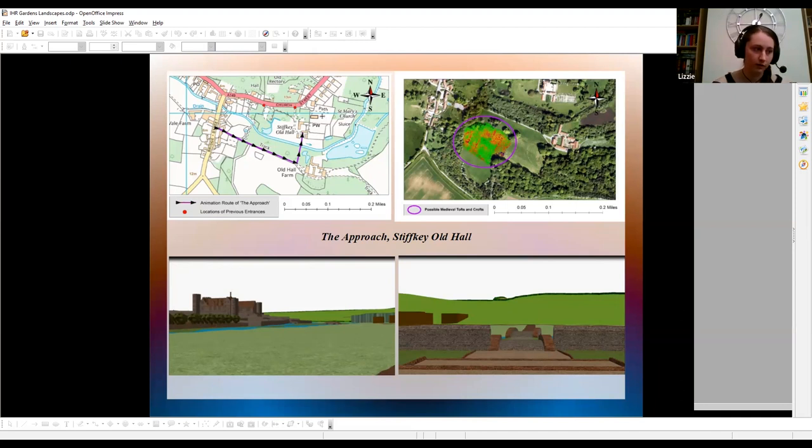Francis Bacon, who is Nathaniel's half-brother, is also a notable writer during this period, and he described how there was nothing more pleasing to the eye than green grass. So judging from this new approach at Stiffkey, the rest of the Bacon family agreed. Not only was the approach moved away from the encroaching village road, but also by demolishing houses on the ridge, as captured on the aerial photography and LiDAR previously, these areas would have been visible from the approach had it not been for them demolishing them. And so the grassland was then expanded to create a much more visually appealing view along the approach.